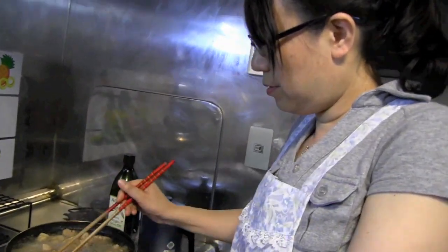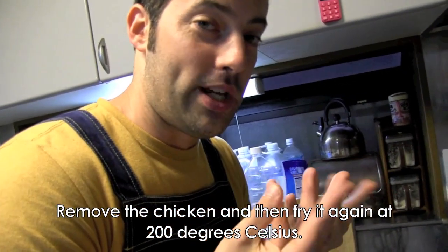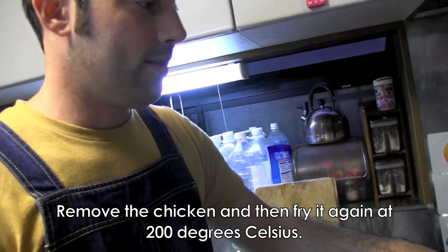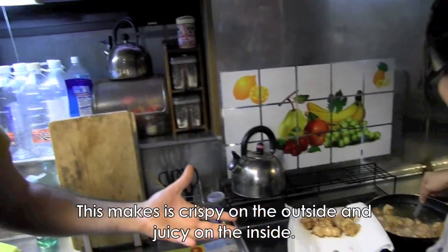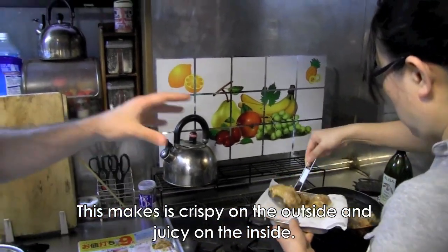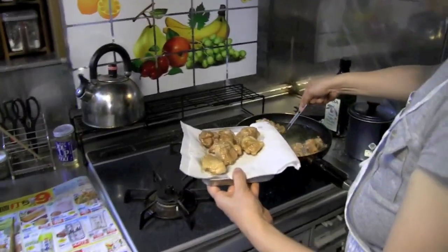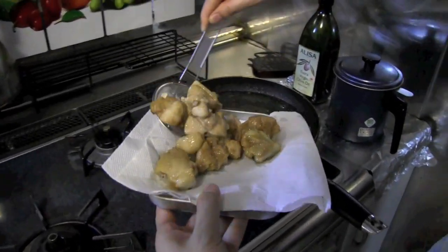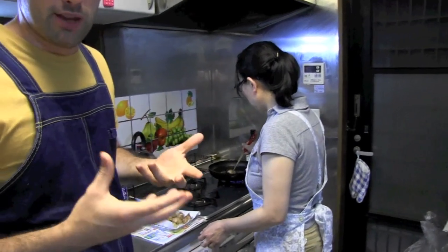Looking good. Wow, look at that. Sweet, juicy chicken. If we leave it in there for a really long time, we're going to make the chicken really tough. So we want to just cook it for a little bit, and then take it out like we're doing now. And then we'll put it back in the oil at a higher temperature. So we will keep cooking the karaage, all of the chicken, and then we will come back at the end and show you what everything looks like.